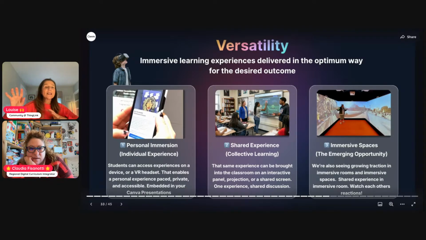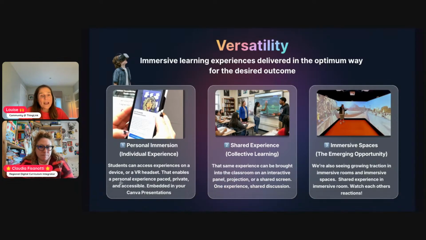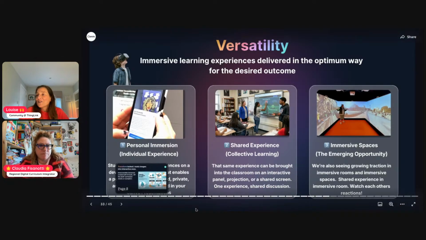Maybe you want to interact with it that way. It will also even work on your immersive spaces as well. So if you have got immersive rooms in your organization, it will work on those as well. So you've got confidence from creation to the way it's shared to the way that it's viewed, and that can happen in a way that's right for your learners.